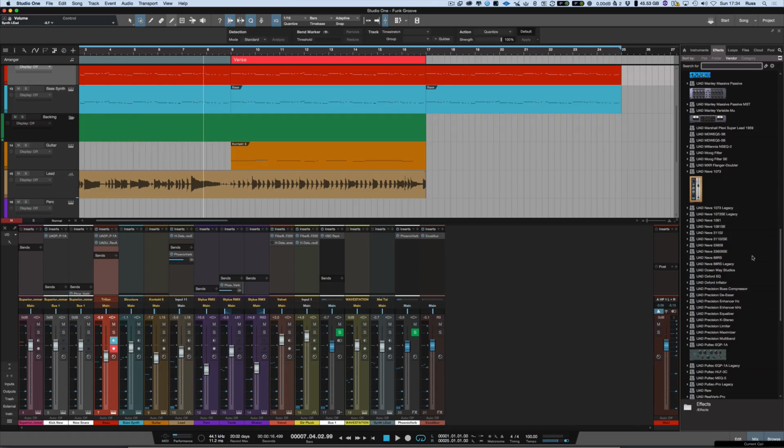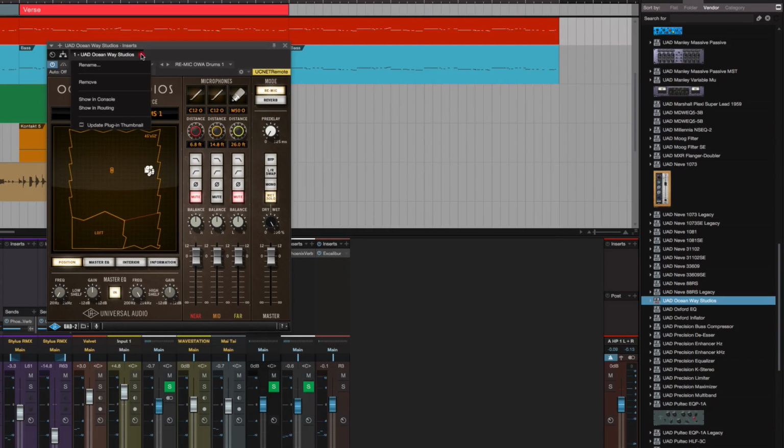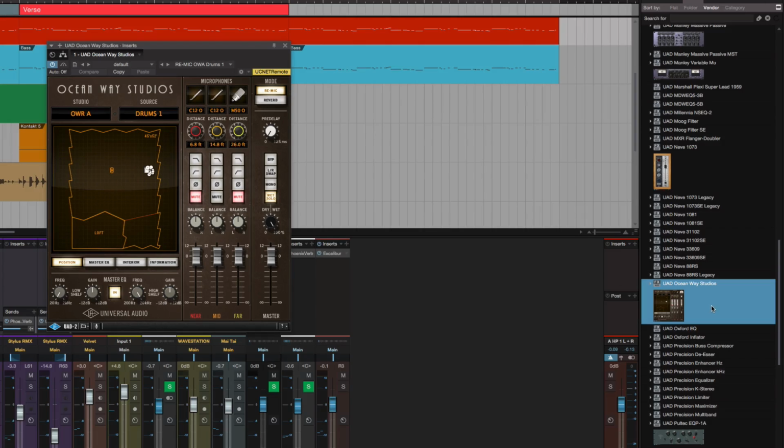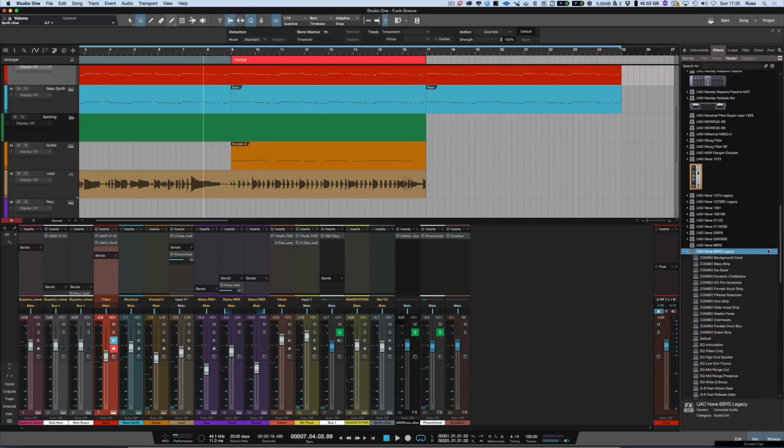So let me show you something. I'm going to grab Ocean Way here for a minute. I'm going to bring this in, and I'm going to drag it into a channel. Let's just put it in the shaker for now. This will do. And that's dropped Ocean Way in. Now, as you can see, it still shows it as an FX. But if you come here and go Update Plugin Thumbnail, then it becomes the graphic. That's how you do it. That's awesome. That's cool. So, yeah, that's very, very nice. I'm going to remove that from there. But that will still stay afterwards when you reopen it again, which is nice.